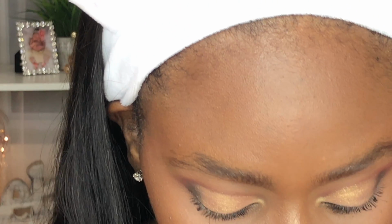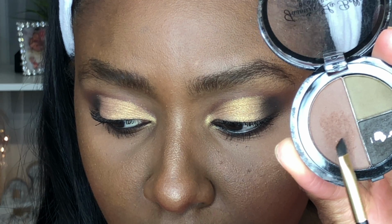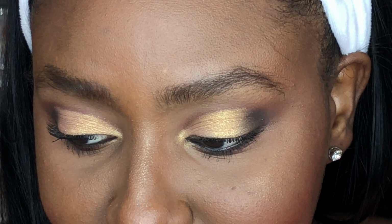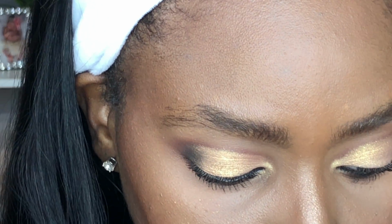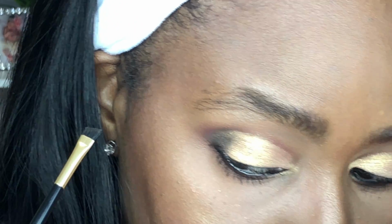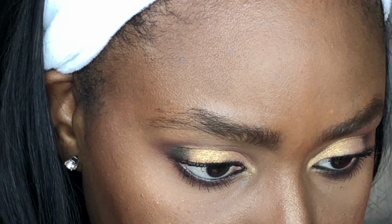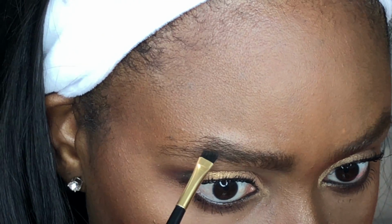All right, so after that we're gonna go in with the brow powder, and this one I'm just gonna use for the tail end of my brow. So I'm gonna go in with that dark shade. Okay, so let me get some on my brush and get my little mirror. Am I in focus? Okay. And just start filling in the tail end of my brow.